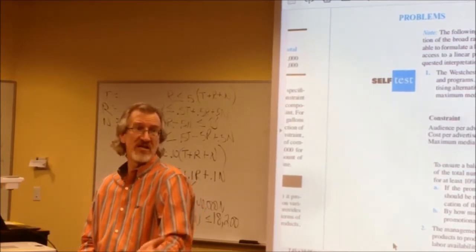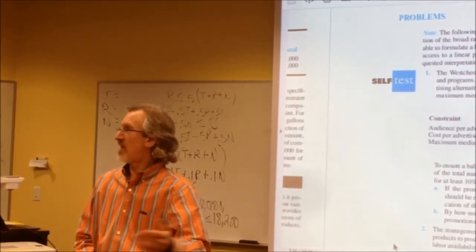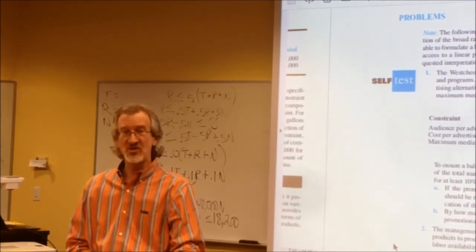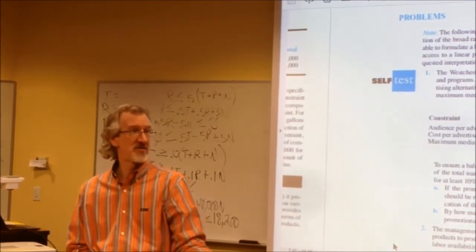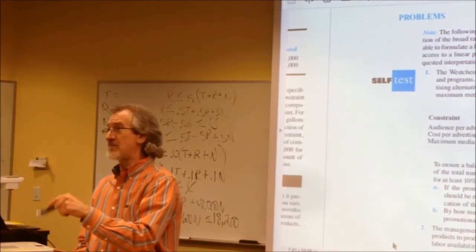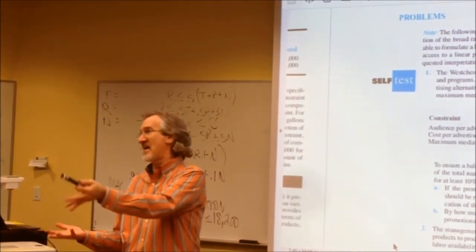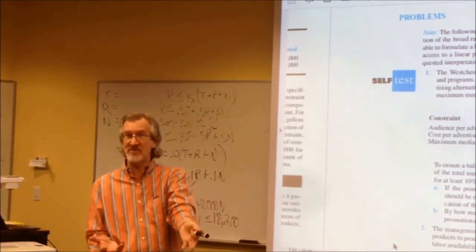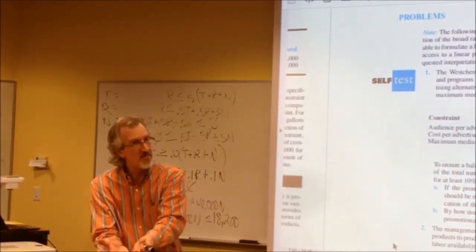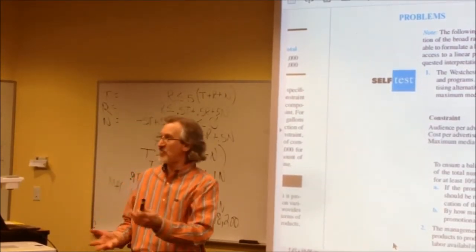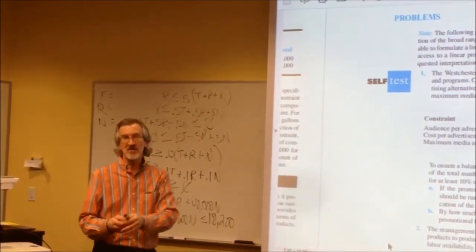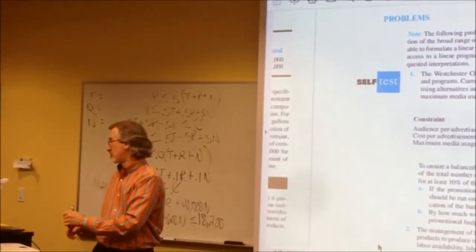You would look up how many the optimal solution says you're going to have in television ads. So let's say it says 3 television ads. Then multiply it times the price for television ads, and that's the amount of budget that's going to be spent on television ads. Look for the optimal value for radio ads. Let's say it says 5. Then multiply that times the cost of every radio ad, and there's the amount of money that's going to be spent on that. And same with newspaper. So that's how you attack it. You've got to find that optimal solution.